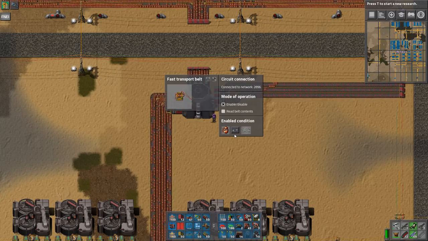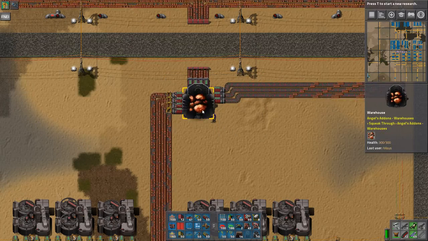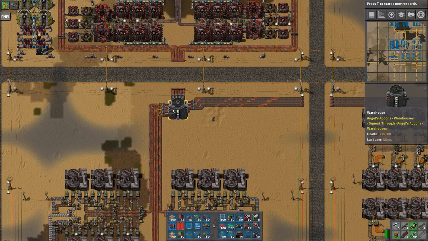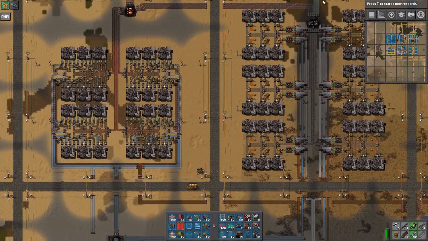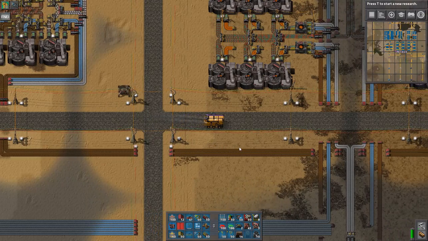Actually, shouldn't they be enabled when it's less than 1000? Yes. Okay, so as soon as this one hits 1000, which it won't really do anytime soon, but when it hits 1000, then it will stop. Great. And then any excess will come from here. I think that's a good idea, and I think it works. That was pretty damn easy.